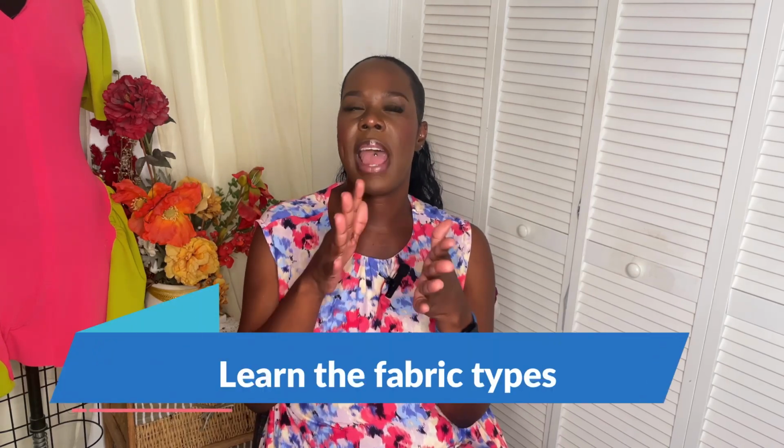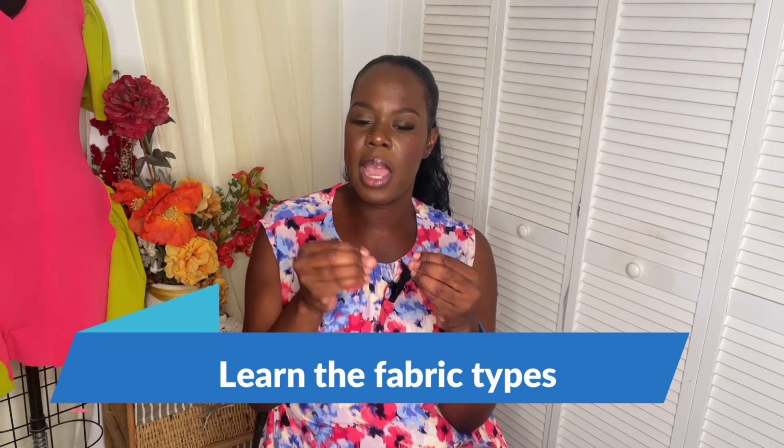Now, over the years, I have discovered that once you get a good understanding of your fabric types, then it's easier for you guys to sort of stray away from those pattern recommendations. So when I first started sewing, I was not very familiar with fabrics at all. I bought a lot of quilting cottons, which I have later discovered do not make for great apparel pieces, at least not for adults. I find when I have used them to make children's dresses, they have worked fairly well. They hold the gathers and the shapes quite nicely. But I don't think I have had as much success with adult patterns.